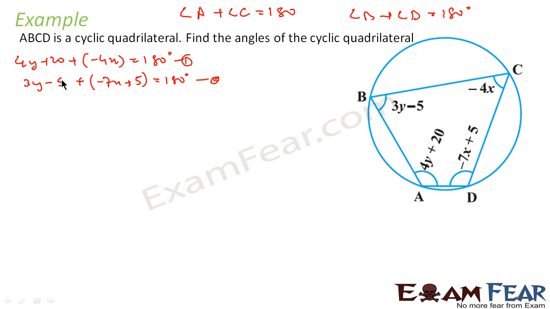These two equations I have got. Let me write them in better form. Minus 5 plus 5 cancel. The first equation I'll get is 4x minus 4y plus 160 equals 0. This is my equation number 1. In equation number 2, this will become 7x minus 3y plus 180 equals 0.